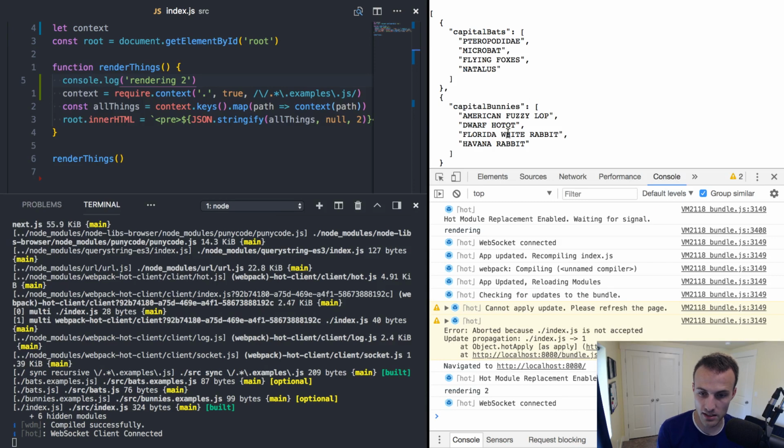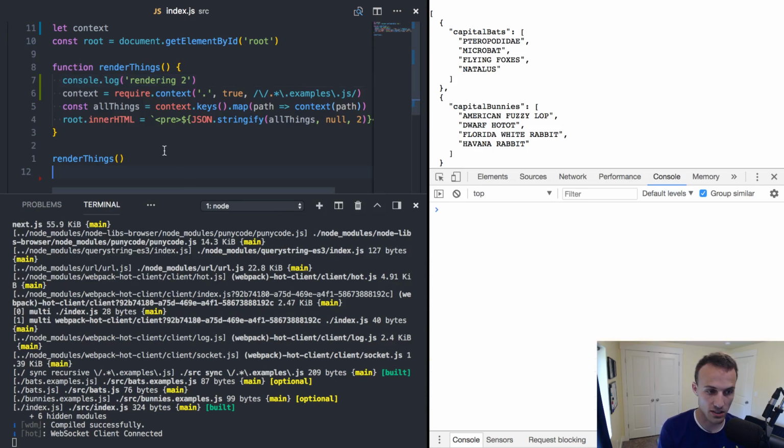So that makes sense. But yeah, at least we're not seeing that error anymore, because the reason that was happening was because we had 2 instances of the hot module replacement plugin, and I think they're going to add some validation so that doesn't happen again. Hopefully, we'll see. That'd be great.